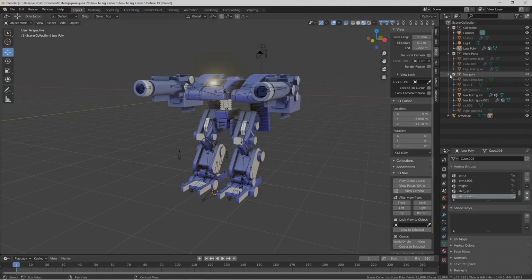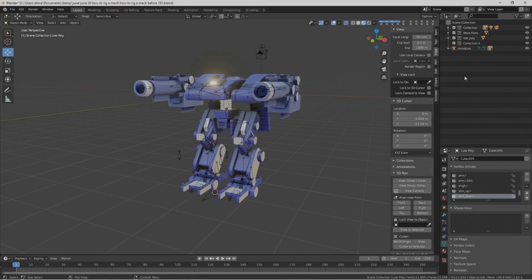Okay, when we set up these custom shapes, I'm just selecting these arrows. I'm going to right click, select new collection. It's collection 4. We'll double click here. We're going to name this custom shapes and then press enter to lock that in.